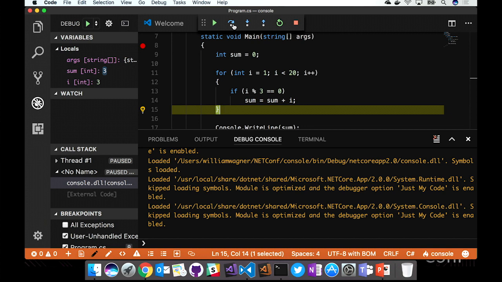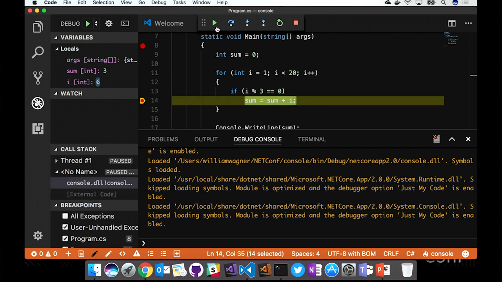Now instead of just walking every single one of these, I just now kind of want to check to see if I always get the right stuff. So I'm just going to set a breakpoint on the line that executes sum. And by doing that, I can then hit that green button to say just go until you hit a breakpoint, and it will only stop on those numbers that are divisible by 3. So I'll hit go, and now if I look, okay, int I, that's 6. That would be the next number divisible by 3.